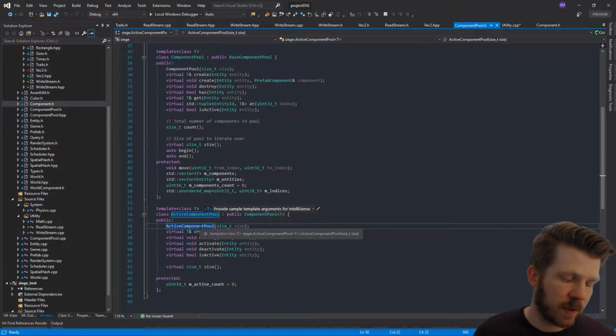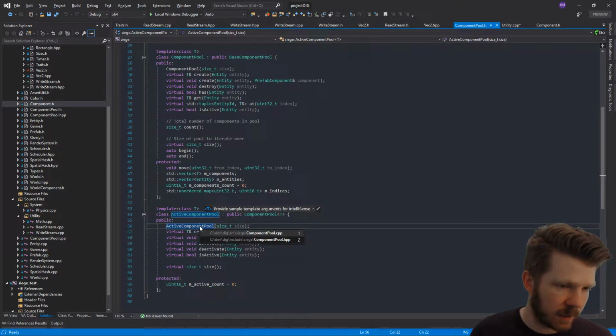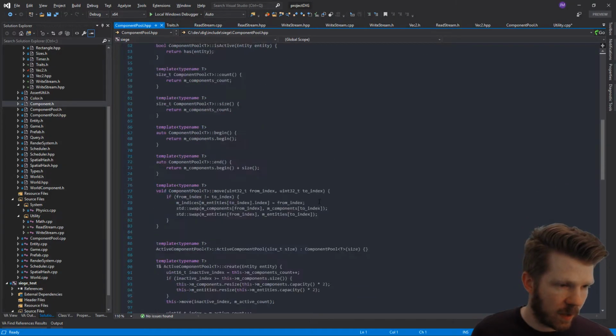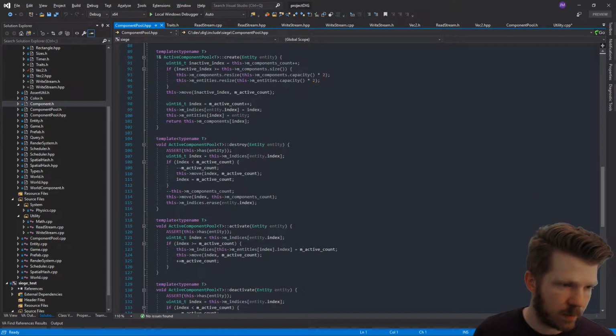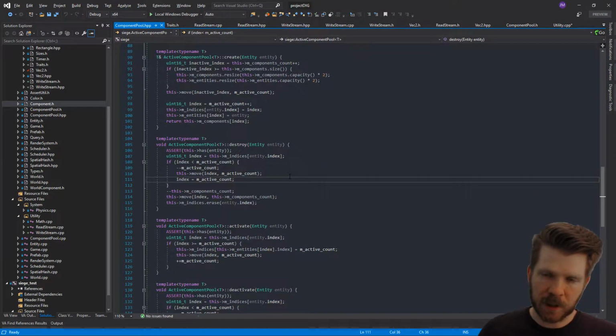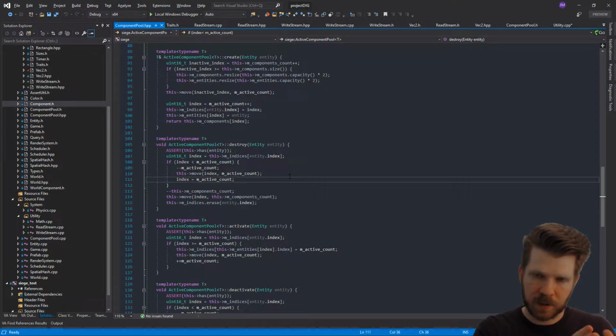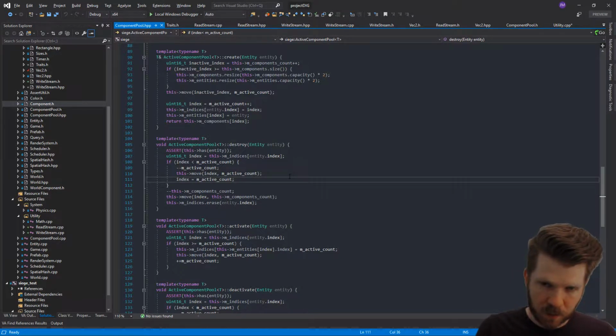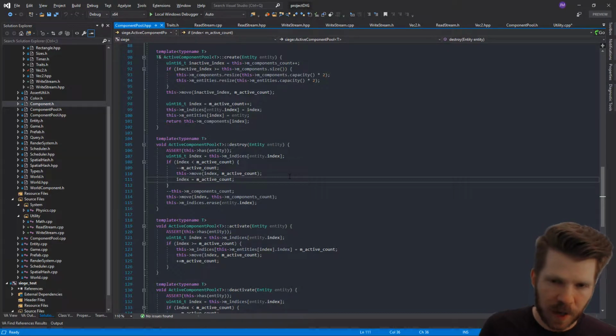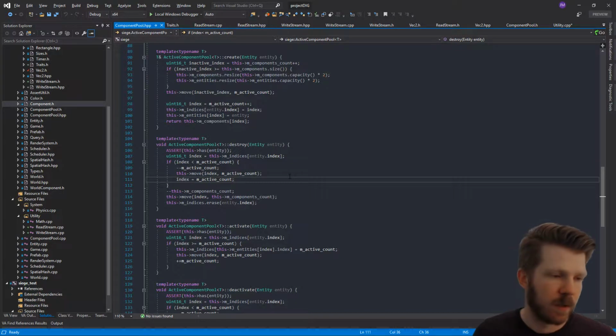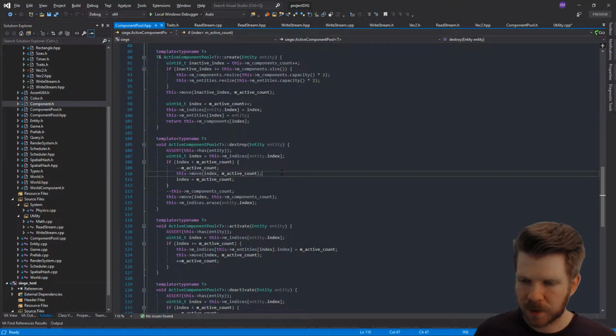Behind the scenes, our active component pool is keeping it. Now in our component list there are active components and inactive components, which make up all of our used components, and then after those are the unused components. Hopefully that makes sense. That's the difference between them.